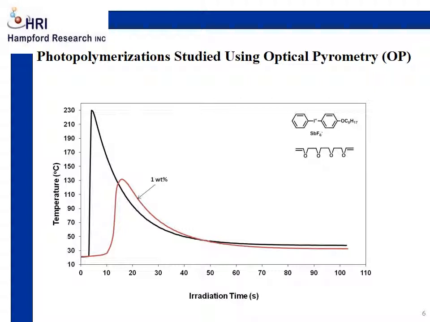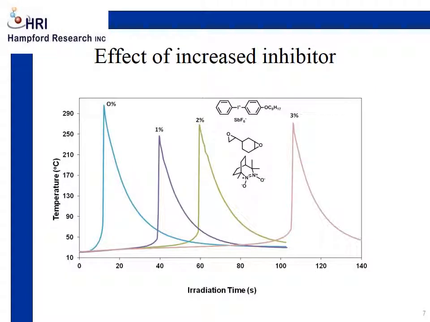And you can see in the presence of the UVTS 52 both the time it took for polymerization to occur, indicating inhibition, was longer, and also the rate at which polymerization occurred, again indicating retardation, was also. As we increase the inhibitor from 1% to 2% to 3%, you can see the effect of inhibition increased. The time it took for polymerization to occur was longer, but it didn't function any more effectively as a retarder, in that the rate of polymerization once it did occur remained fairly constant.